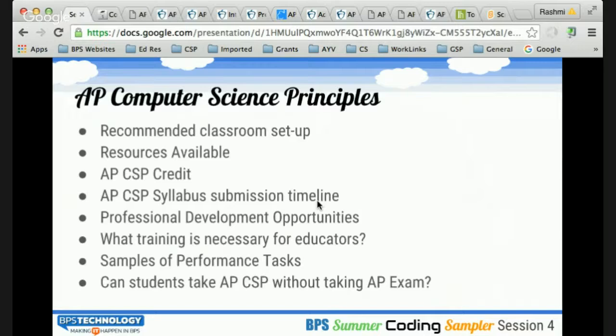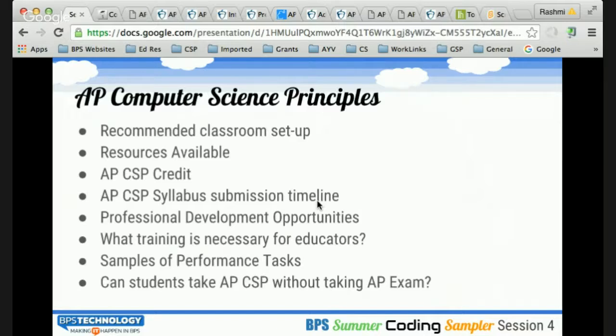What is the recommended classroom setup for computer science principles? It goes from 2:1 to, obviously, a group of 4:1. And depending on your infrastructure, you could do a whole class instruction with Chromebooks as well. So again, the syllabus is key. How you define your principles course is going to define what kind of classroom setup you need. I'm going to talk about resources for AP CSP in just a while, so I'm going to wait on this so that you can see the whole slew of resources available to you.